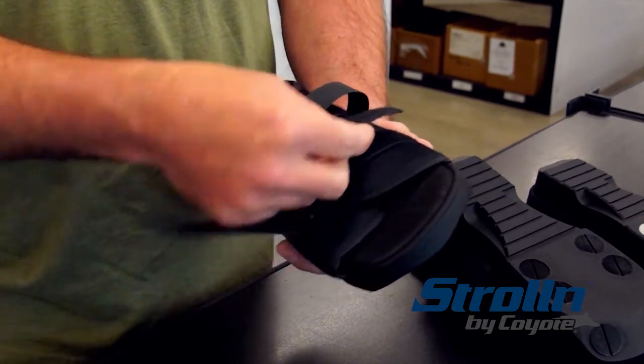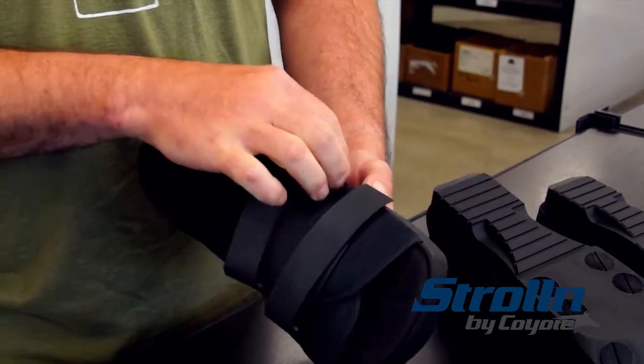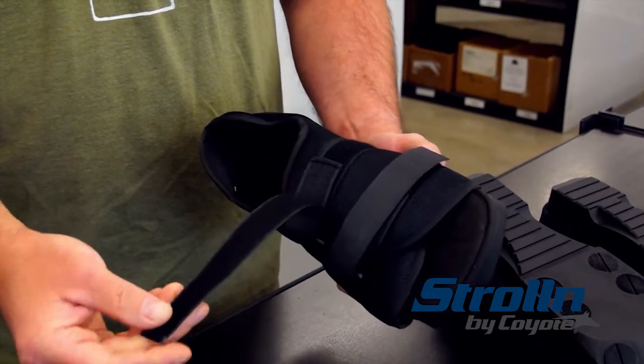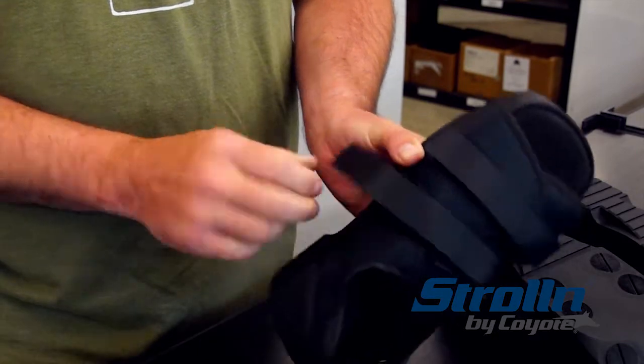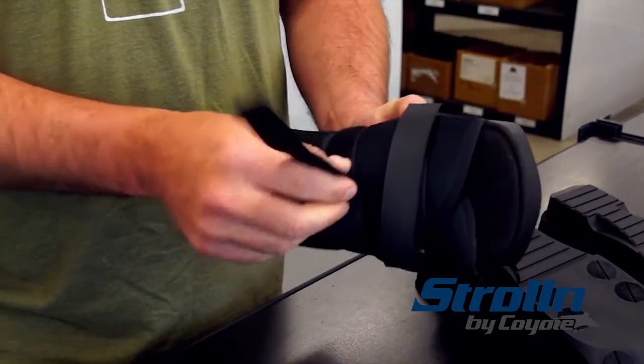The other thing you want to be able to do is, once you fit it to your patient and you like where it's at, you can also trim the Velcro straps with a pair of scissors so that they're not hanging way out. So feel free to trim those once you got your size down.